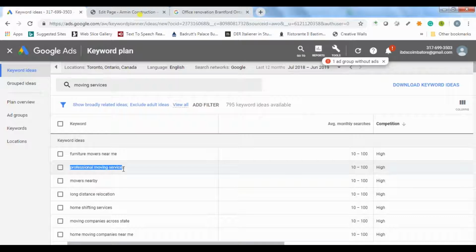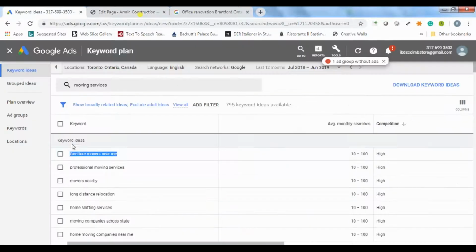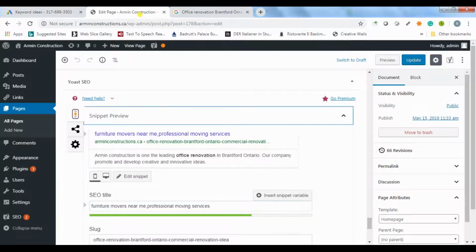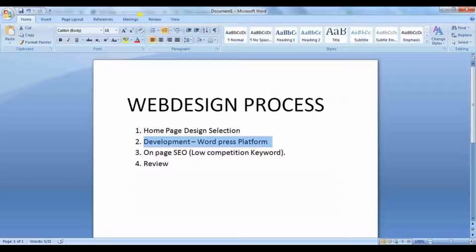So here's a very useful tool for later down the line, if you're wanting to change your search engine settings, if you feel like customers are not really going on the website as much or you're not getting enough customers, you're able to change the SEO title. Once you input the name, you can just update it, and then everything gets updated and saved on your website.